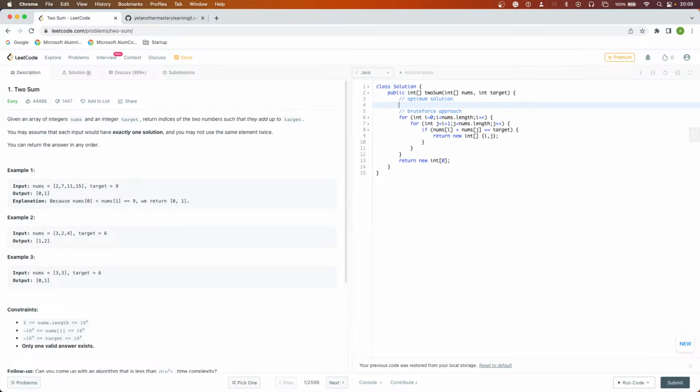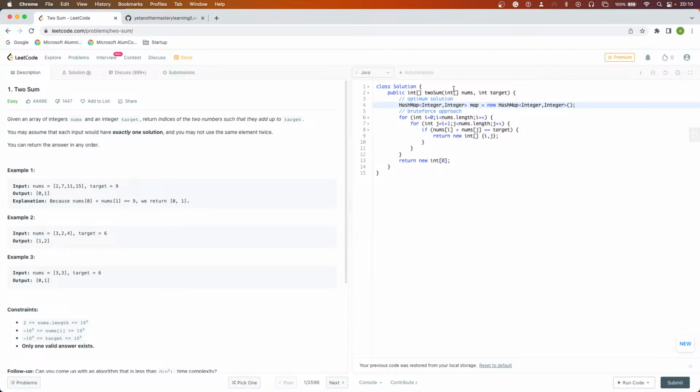I'm going to create a HashMap with integer and integer, which will be a temporary hash map. You can use a Map with new HashMap.